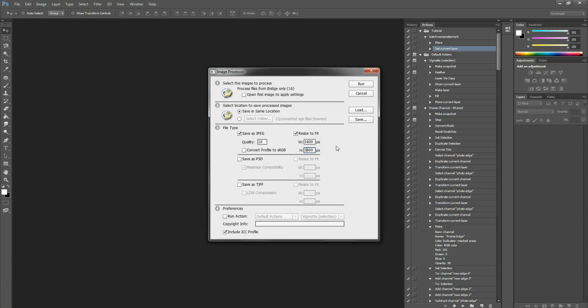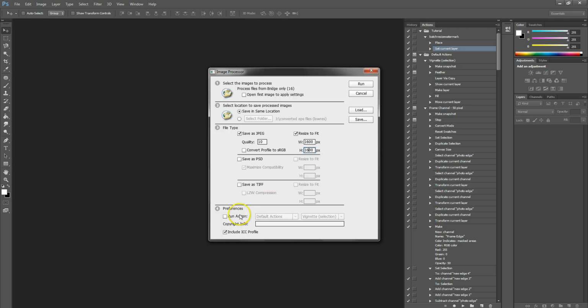So what you're telling it there is, if you're working with a landscape orientation image, I want the maximum width to be 1600. It will then adjust the height accordingly to keep it as a landscape. It's not going to make your images square. And the same as if it's working on a portrait orientation image, it's going to make the height a maximum of 1600 and then adjust the width accordingly.